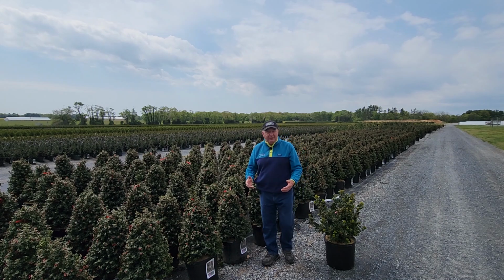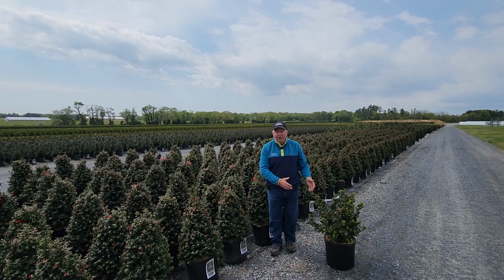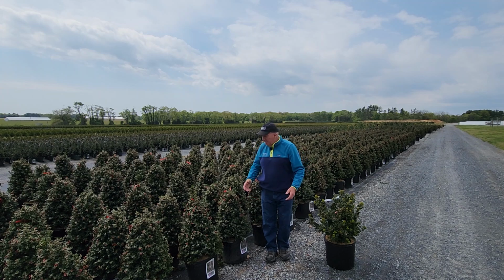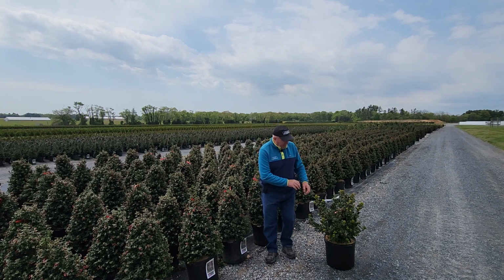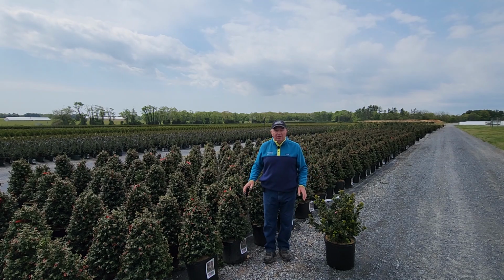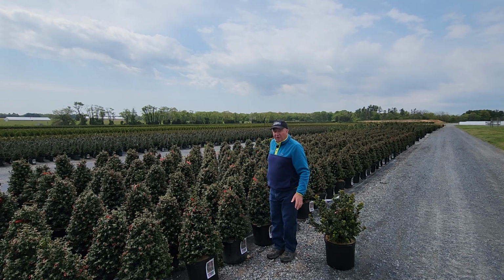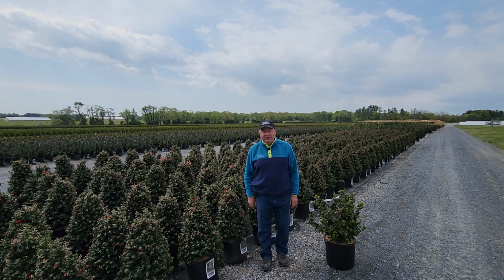Now the interesting thing about this is that of course you don't need one male and one female. As long as there's a male somewhere in the vicinity, and it could be a ratio of 1 to 10 plants or even 1 to 20 plants, because the bees are so industrious, so hard working, they're busy going and visiting all the flowers, that they're spreading the pollen around. So you don't need to have a one-on-one situation. One male plant will certainly cover most of the plants that you have in your garden, as long as it's a reasonable distance.